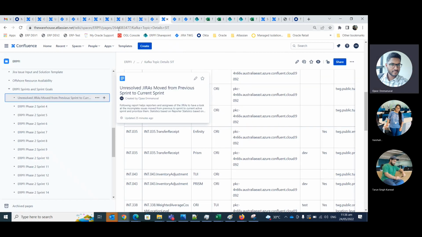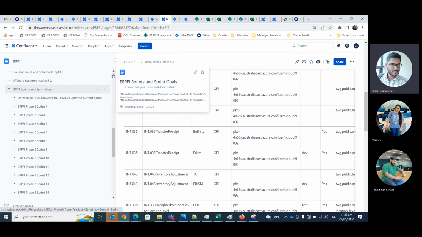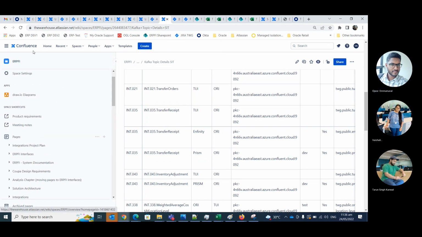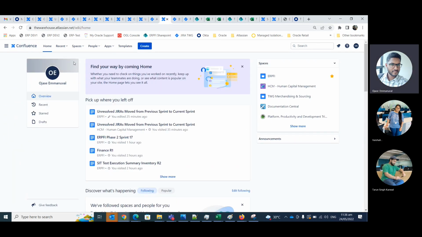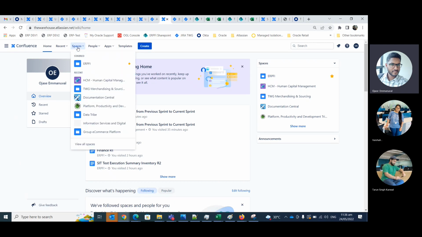Let's go back to Confluence again. The content in Confluence is managed by using different types of spaces. Spaces are nothing but a way to segregate a set of pages together. Spaces are more like, if you're familiar with content tools like SharePoint, SharePoint has a site kind of thing, right? Are you familiar with the SharePoint terminologies?